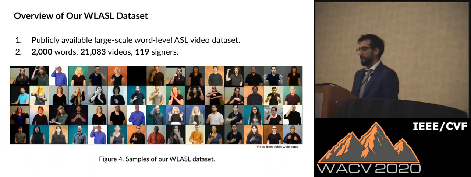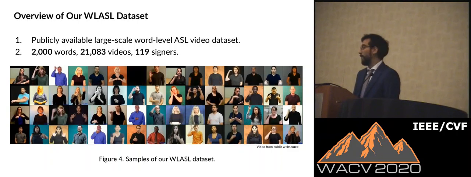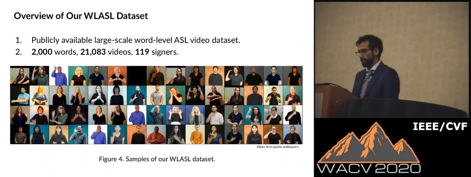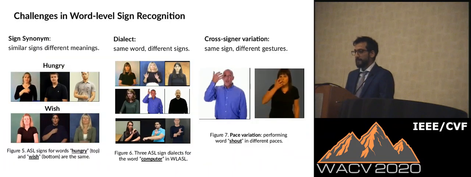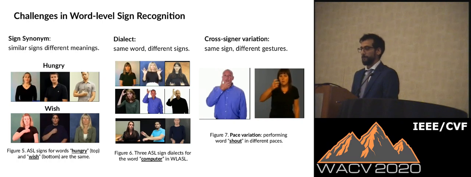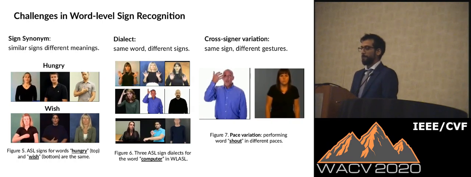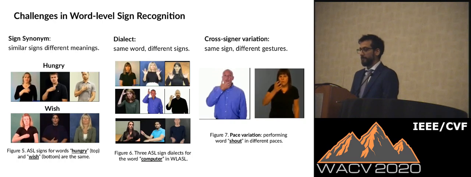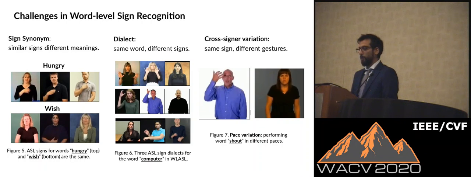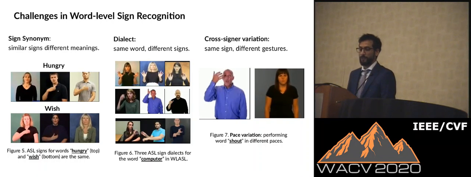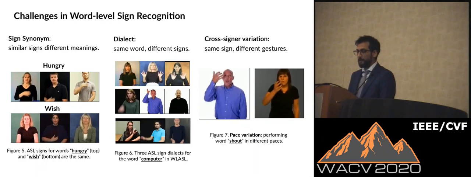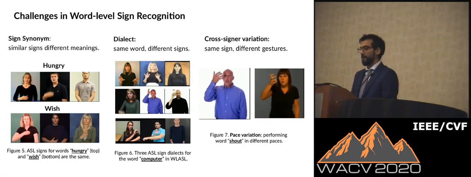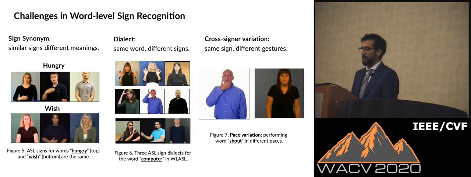We leverage recently developed techniques in computer vision. Here you can see some examples of our videos in the dataset. This task brings unique and interesting challenges for gesture recognition. Firstly, different natural language words can be performed with similar signs, which brings a lot of ambiguity for recognition algorithms. Here we can see that the signs for the words 'hungry' and 'wish' are quite similar, which challenges algorithms on understanding fine-grained gestures. Additionally, people from different geographical regions may perform the same word differently, even within the same American Sign Language — a phenomenon referred to as sign language dialects.